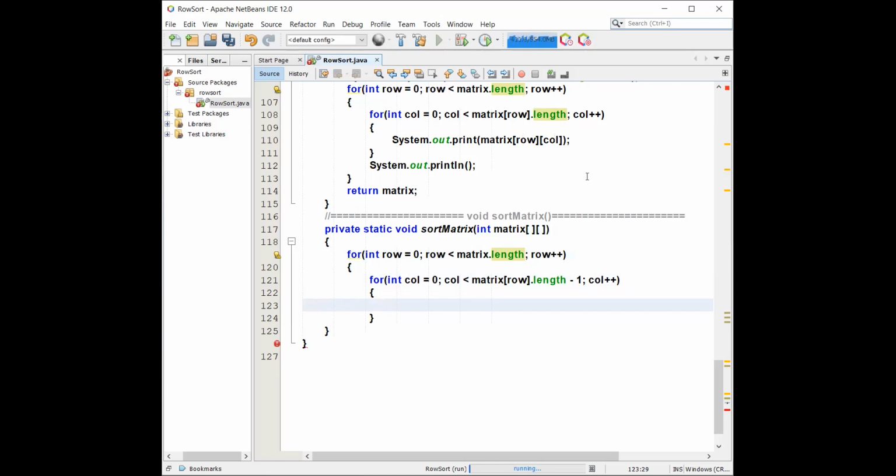All right, so inside of here now, we're going to have a bunch of stuff. So this will be lowest number is the matrix in the current row and column. And that's kind of a standard thing, starts off with the first number. And then the minimum index will be equal to the column. So there's that.